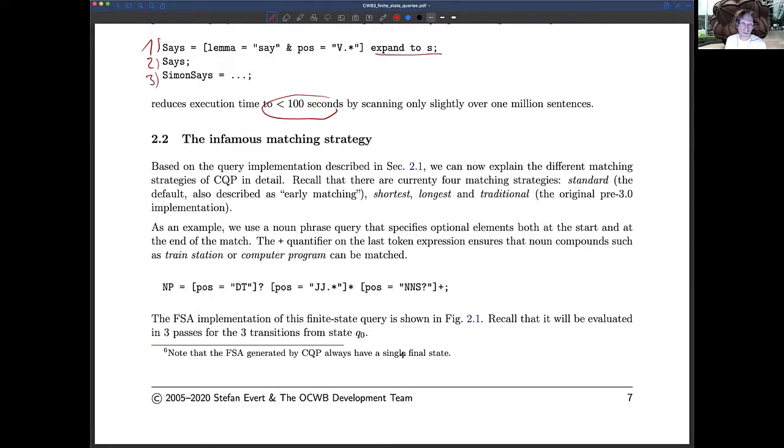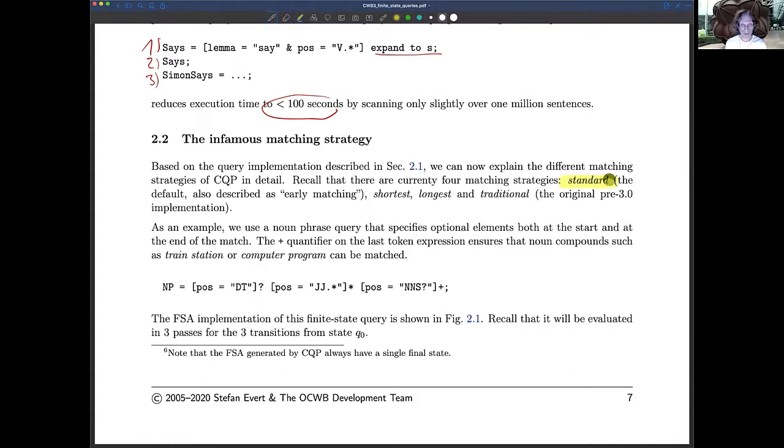Okay, so one of the hard things to explain about CQP is that there are different matching strategies. Most people probably weren't even aware of these, except for advanced users who got through most of the CQP query tutorial. However, matching strategies has recently been enabled in CQP Web. So now that you can actually change the matching strategy within CQP Web, I think it's probably becoming much more widely used. There are actually 4 different matching strategies.